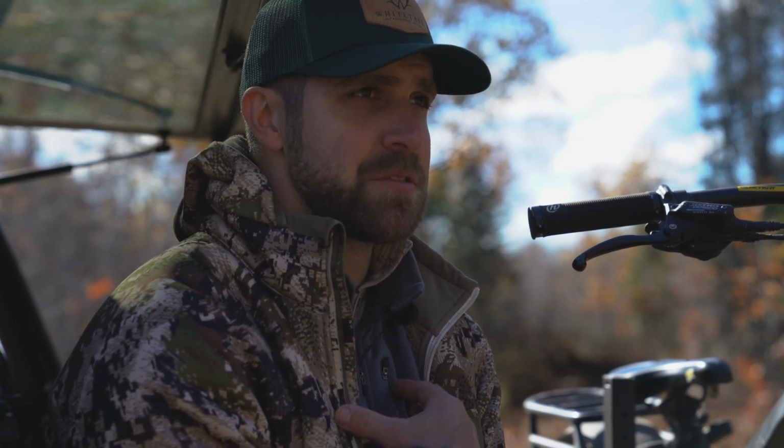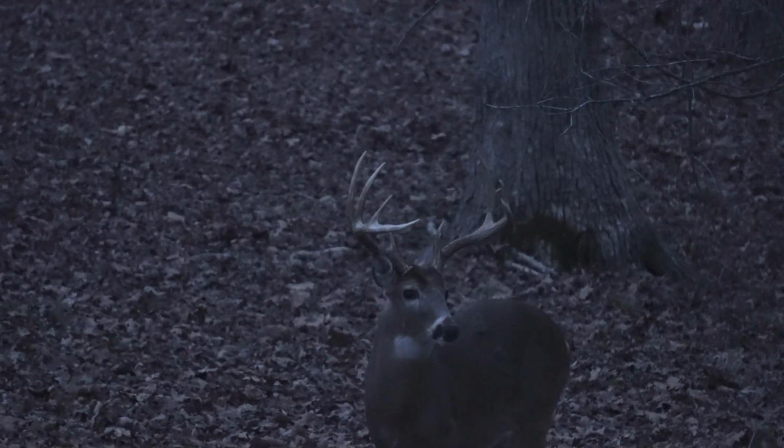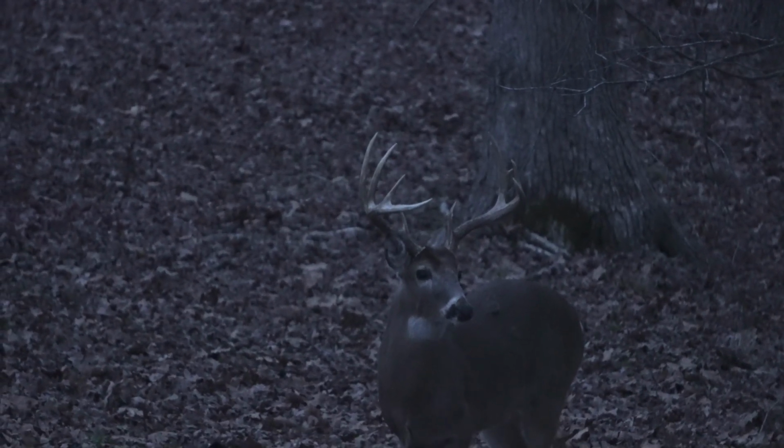But now you gotta be able to pick the scrape that is most valuable. How do you find the scrape that's most valuable? In my opinion, I'm not necessarily a scrape hunter, if I had to be completely honest with you guys, unless I have a reason to hunt that scrape. So a deer could be traveling half a mile just to come hit that scrape. And if I sit over that scrape and he's a half mile away or a quarter mile or wherever, well, I'm not gonna kill him.